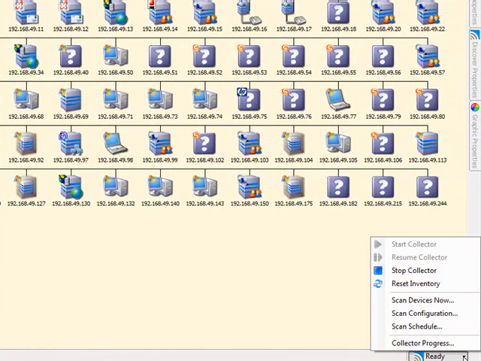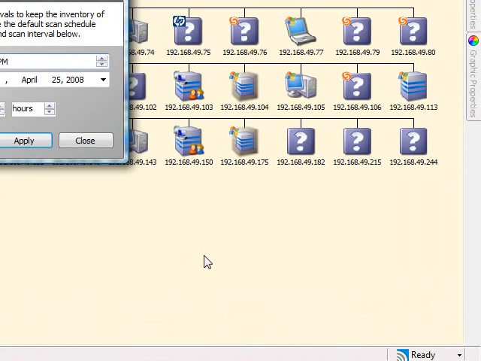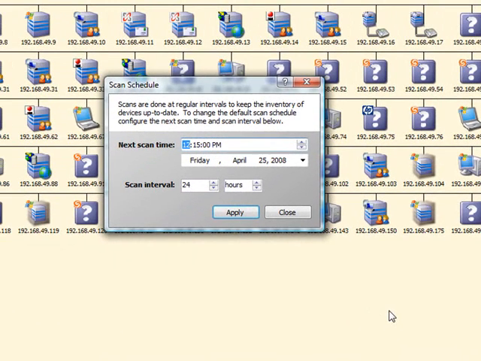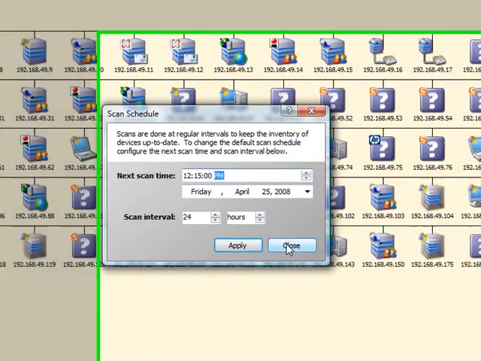We can modify the preset schedule for devices as we wish. By default, Discover does an initial scan when the console is first started, and then the enterprise is rescanned at a 12-hour interval based at noon and midnight local time. That configuration can be changed to any time you wish, any time of day. If there are particular times that more devices are available than not, that can be accommodated in this fashion. The interval can also be changed to scan perhaps on a daily basis if that is more appropriate.